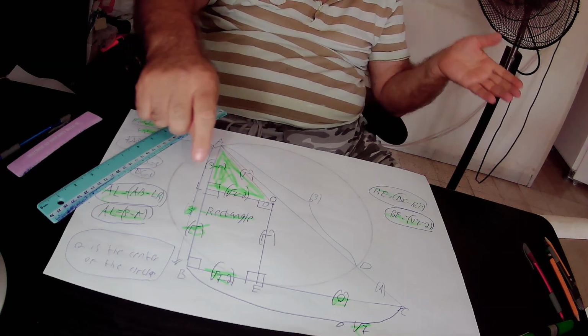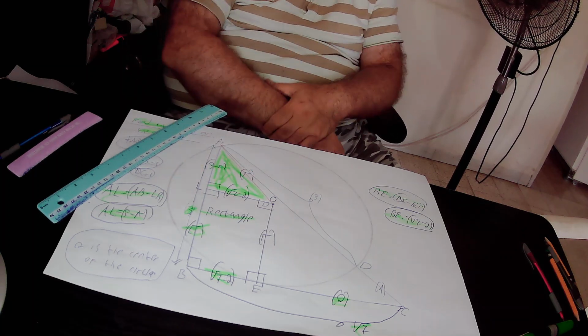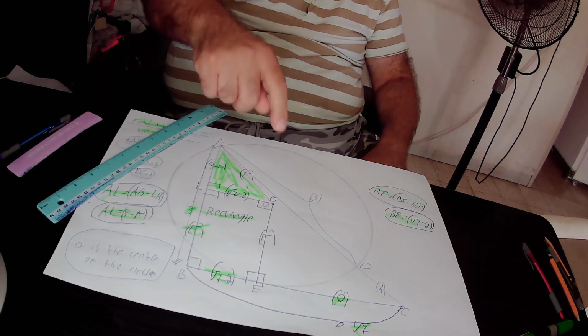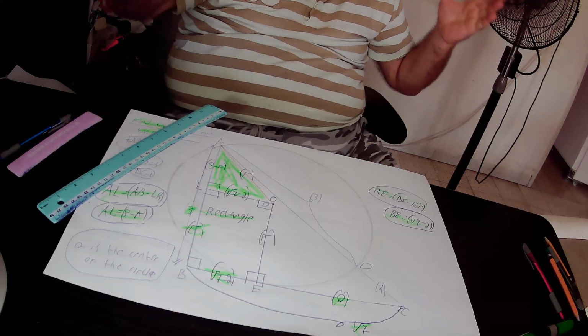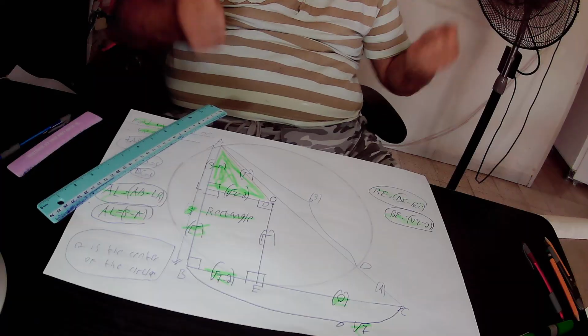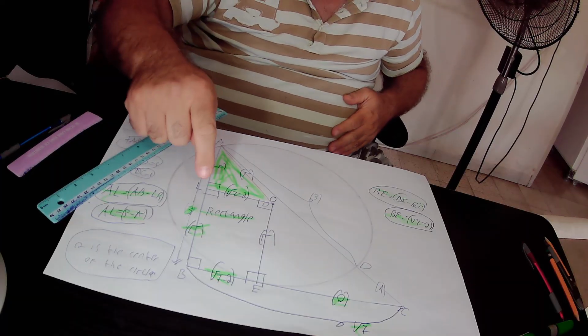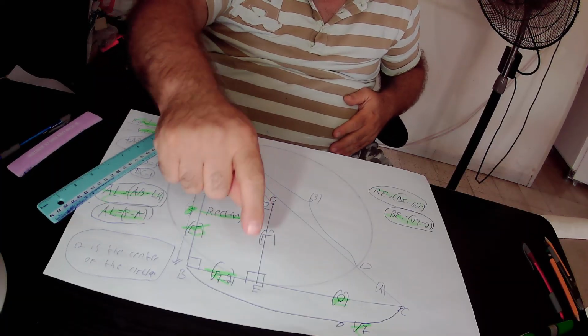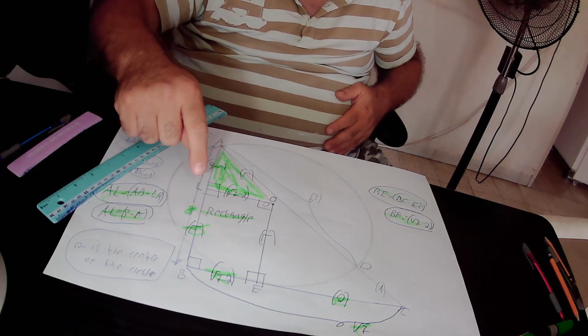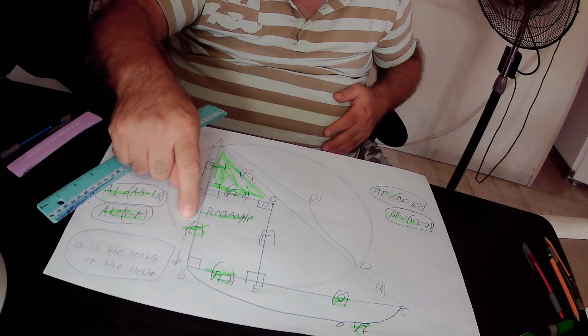So in quadrilateral OLBE, we have 4 right angles, and according to the rule, any quadrilateral that has 4 right angles must be a rectangle or a square. So quadrilateral OLBE is a rectangle because it has 4 right angles. We also know that the opposite sides of a rectangle are equal to each other. So in rectangle OLBE, side OE must be equal to the opposite side LB. But OE is R, therefore the opposite side LB must also be equal to R units in its length.